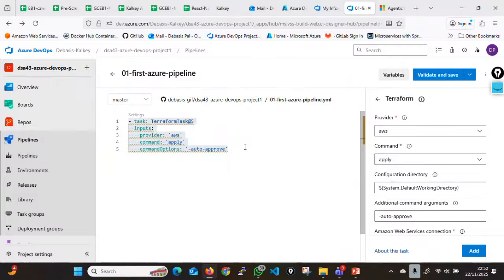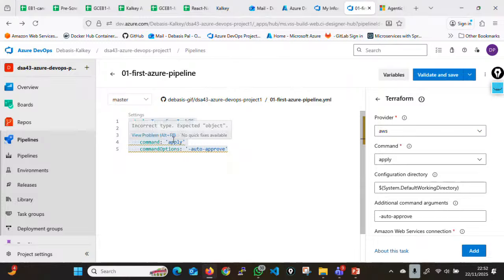We are not maintaining the hierarchy. So where will the task come from? The task will be under the steps of jobs. So the jobs, you name a particular job, or you just start with the steps. If you have only one job, start with the steps. Within the step, you have the task. So see how simple.